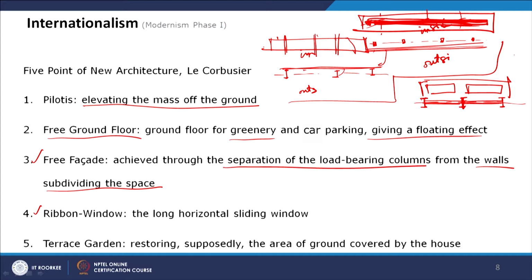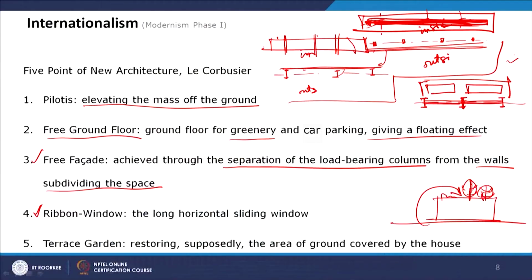In the terrace garden, what Le Corbusier is saying is that what you are taking from the ground, you put on the garden. So the greenery on top of the roof should also be a feature of the International Style. This was followed by Le Corbusier, but not extensively followed by other architects. But most of these other examples are there in other architects' work as well. But the terrace garden was his own interpretation within the five points of architecture, because what you are taking from the ground, from nature, you should put on the roof at different levels.